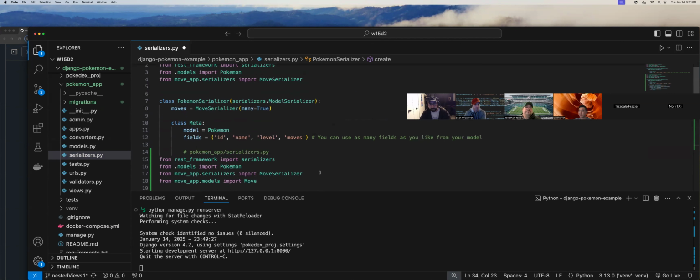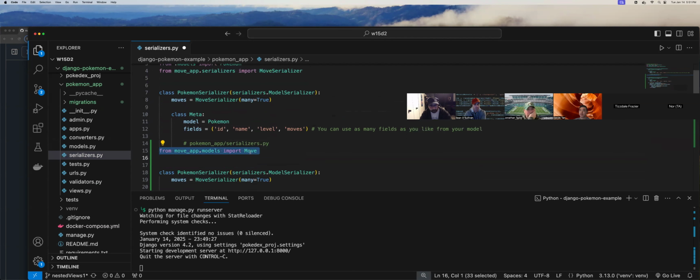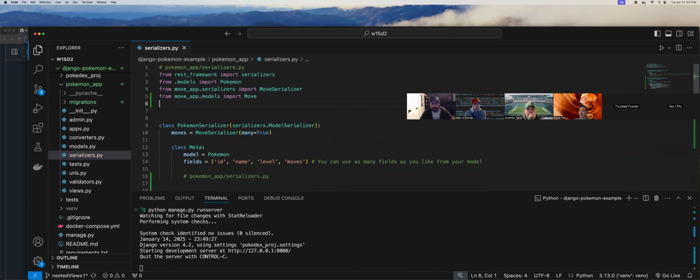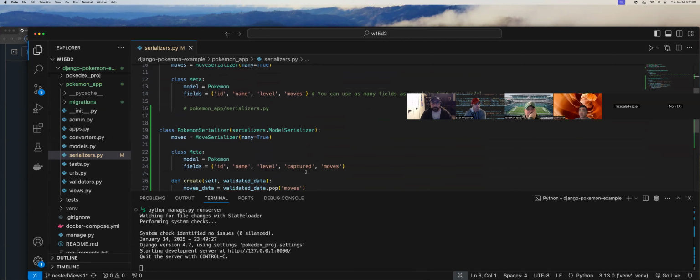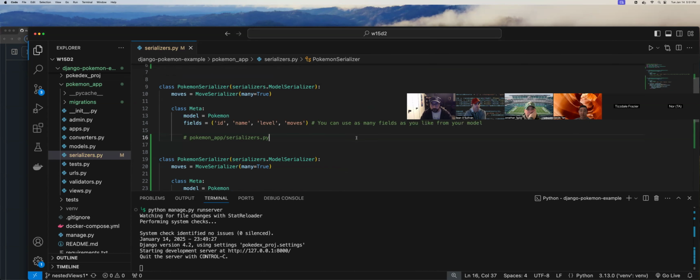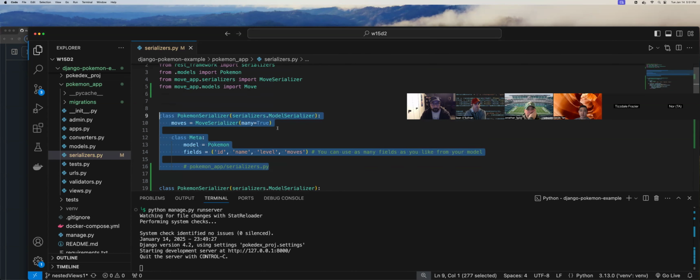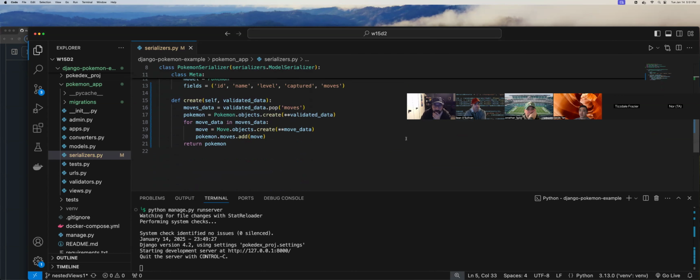All we're adding is the move models. And a very important piece that I stumbled over when I was getting ready is we are making sure we have this capture field added to our fields. So all that. This is all it is.